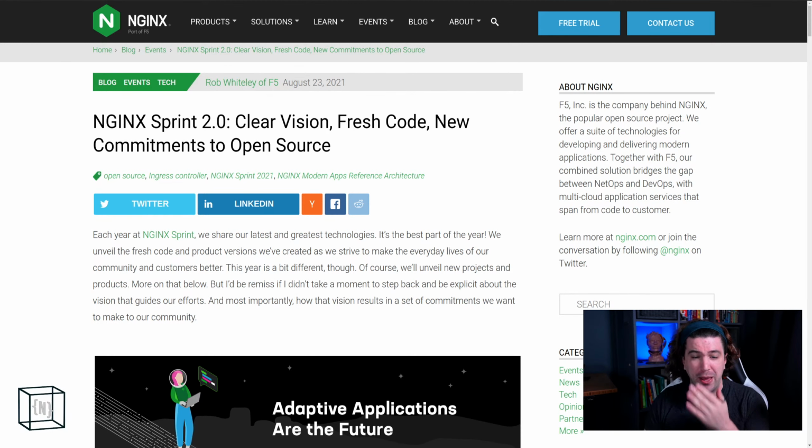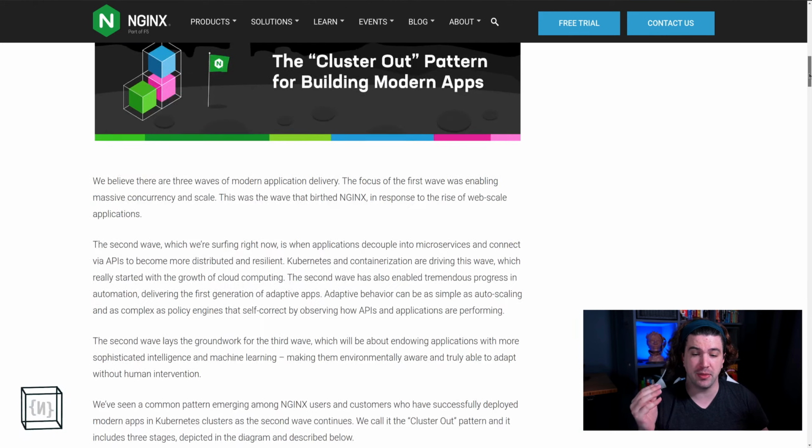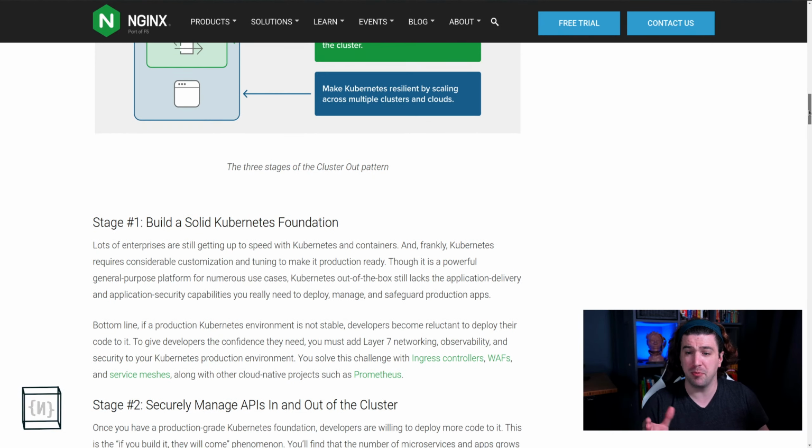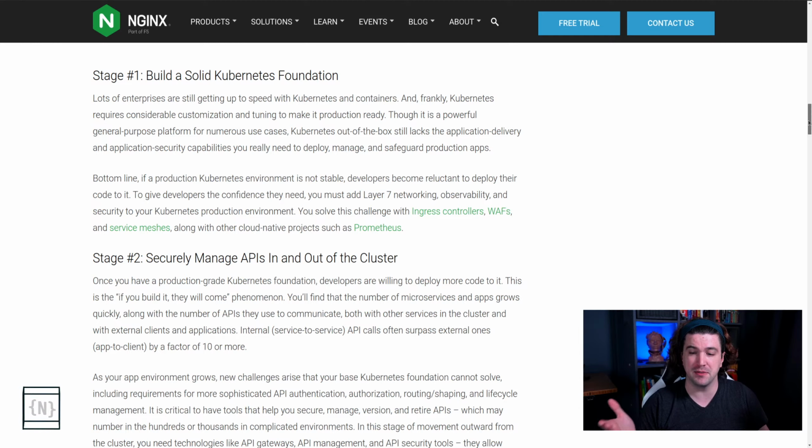And so basically in their Sprint 2.0, they gave a much better vision of their commitment to open source, which was refreshing because a lot of places like Grafana had been kind of stepping away from that. Now I know Grafana is still committed to open source, and they're still committing and contributing to CNCF projects quite a bit.